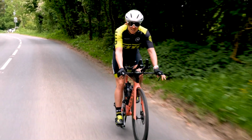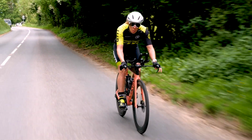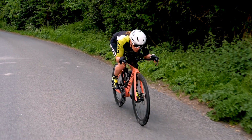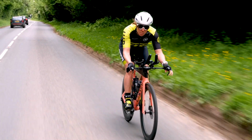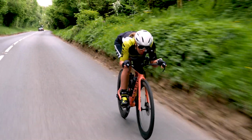All right, so this is going to require a little bit of tweaking in your body position. You quite simply just slide your bottom further back on the saddle. That's going to take that weight further back, and hopefully it'll make you feel better on the bike, and you'll start to get more confidence. Once that confidence builds, you can keep your bottom there, but you can start to get into a more tucked aero position.